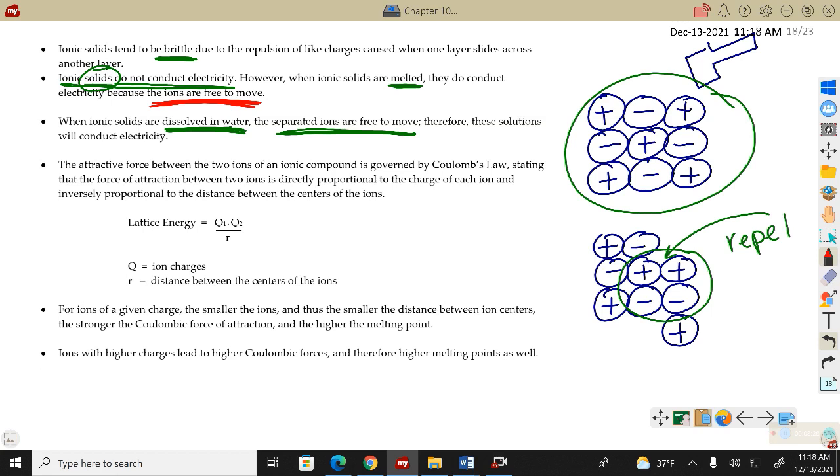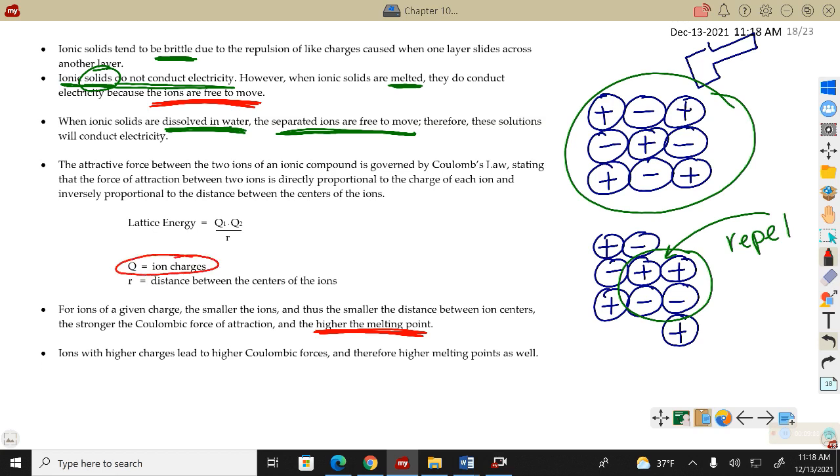All right, and now we did say that typically these ionics have strong attractive forces, which then leads to high melting points. But earlier in the last unit, we also mentioned this Coulomb's law or lattice energy that can be used to rank maybe melting points of several different ionic solids. And we look at the strength of attraction between oppositely charged particles as a function of 2 variables. One is the magnitude of the charge, so that's Q1 and Q2.